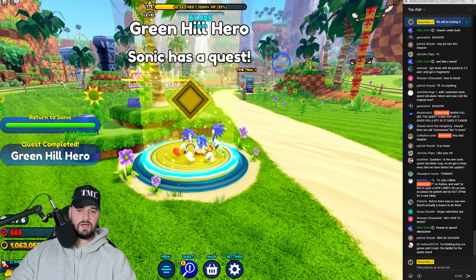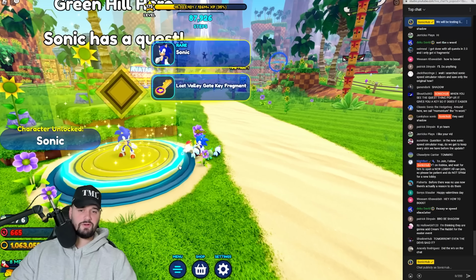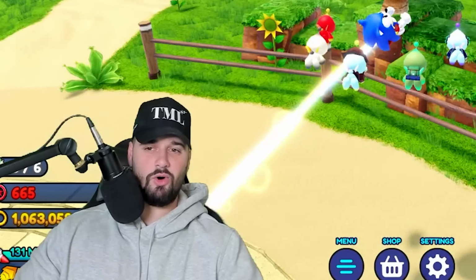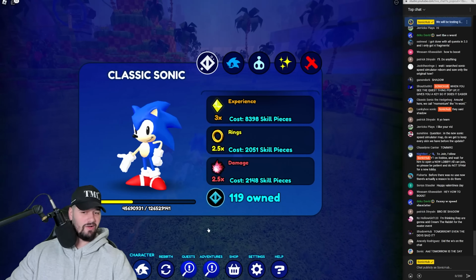All right, we have a quest. Sonic has a quest for us. What is it? We got a gate key. Character unlocks Sonic. Okay, guys, this is how you unlock Sonic, by the way. You have to do all the quests in Green Hill, and that's how you unlock Sonic.